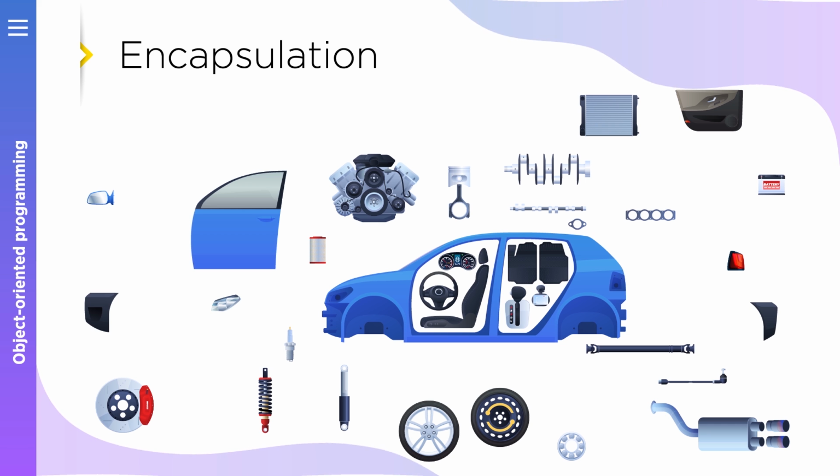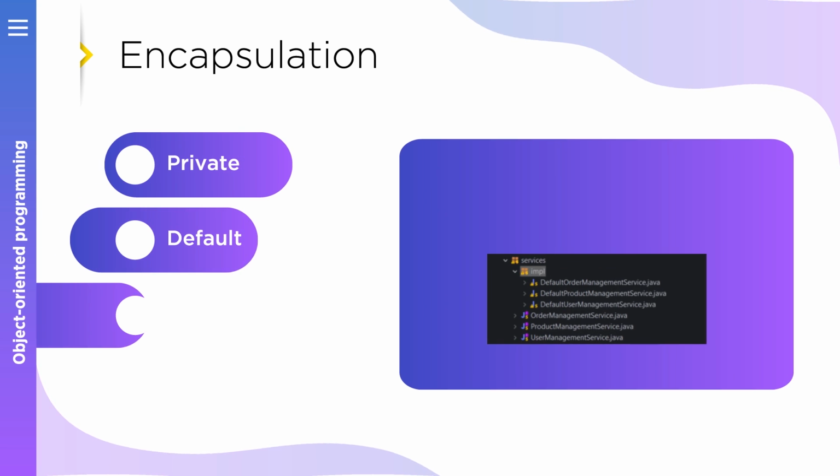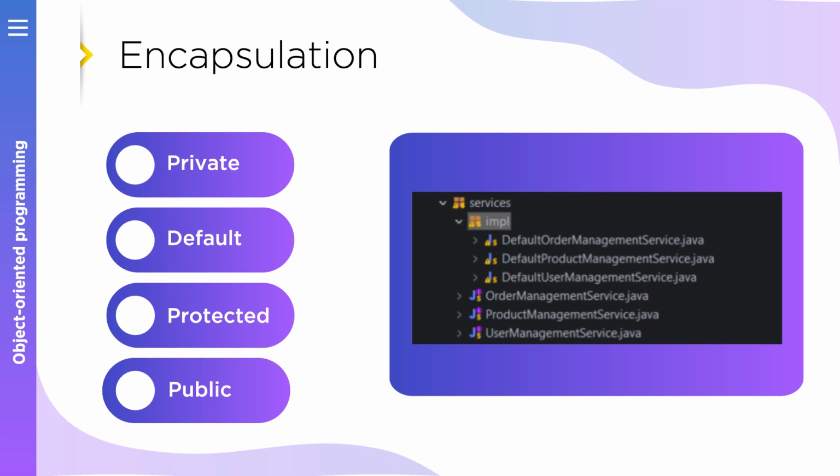Do you understand better now what encapsulation is? In programming, access modifiers exist to facilitate the encapsulation of components. For example, in Java you have the next access modifiers. Private, the strictest one. You have access to fields and methods only within the specific class. You can't access private elements outside of this class.